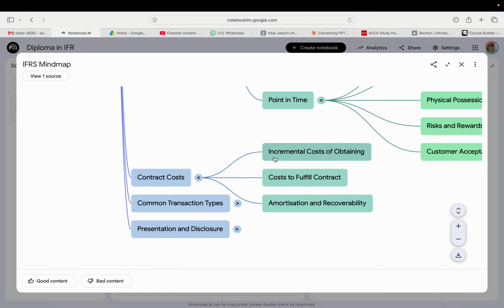When these costs are capitalized, you are taking this contract cost as an asset. Once you capitalize, how do you depreciate or amortize? We amortize intangible assets. Contract cost is not a tangible asset, you cannot touch it, it's an intangible. That's why we amortize, not depreciate. Once you capitalize the contract cost, you amortize it.